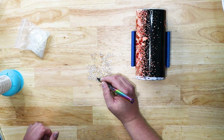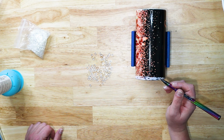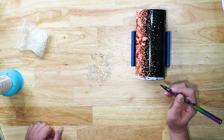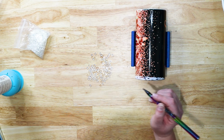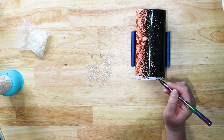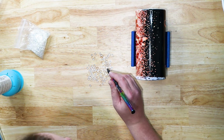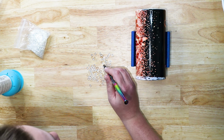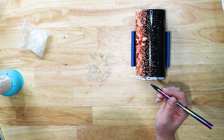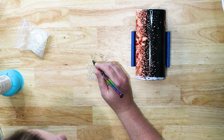Now, I will tell you, this is a time-consuming process, and I really do recommend having a bright light overhead, because you can move, and I can actually see which stones are right side up and which ones are upside down. So you want to be putting the flat side against your tumbler. It's really easy to tell which ones are the correct way and which ones aren't by doing this. Now all I'm doing is going all the way around the tumbler just like this.